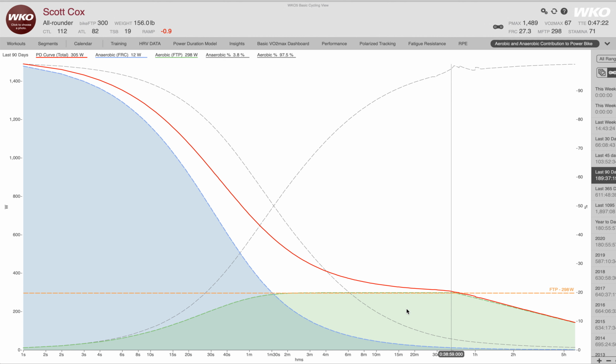And I think when you see the time trialist and other examples, you'll see how a 10-minute interval might make a lot of sense to improve their aerobic abilities. Whereas the sprinter type all-rounder or strong anaerobic rider, if that's your goal, you might want to do longer intervals in general. As you can see, if we get into a 10-minute interval for me, it's 86% aerobic and 13% anaerobic. So if you're under 20% anaerobic, you're probably not doing much with your anaerobic system.